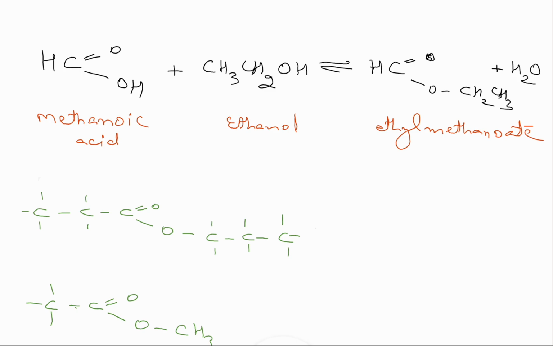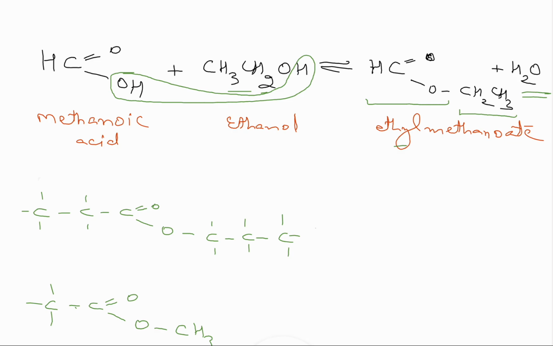This is your carboxylic acid and this is ethanol. So condensation takes place and the OH is lost to the H in the alcohol, and this goes out in the form of water, and then as a result you have HC double bond O O, and then there is this CH2 CH3. So this part has come from the alcohol, which is the ethyl, 2 carbon, so therefore it's ethyl, and this part comes from the carboxylic acid, which came from the methanoic acid, so therefore methanoate.